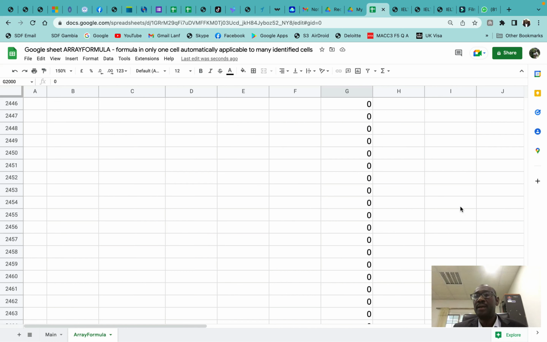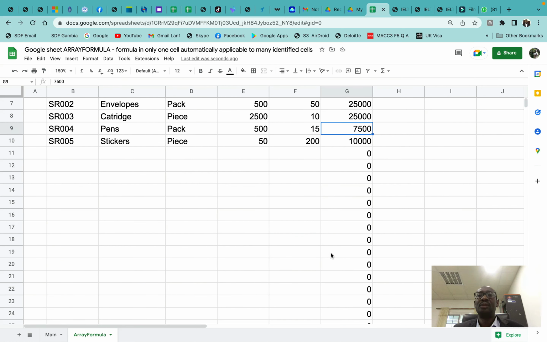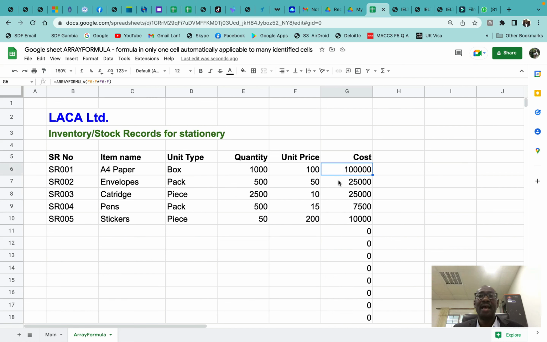Right. So let's go back to where the formula is. Okay, so you see the formula is on only one cell, that is the starting G6. So you see, once I click on G6, that is the formula equals array formula E6 to E multiplied by F6 to F. So this is the magic formula that is applied to only one cell and is replicated all over the place. So can you see? Once I click on the second one, can you see any formula? No. I click on the third one. You click on up to the last one, you won't see any formula.